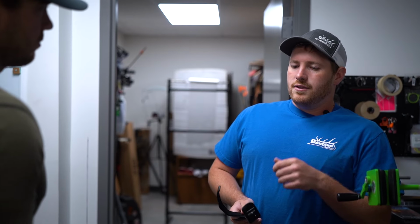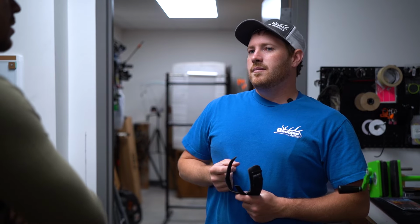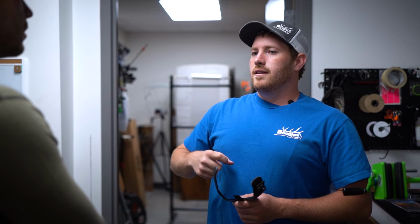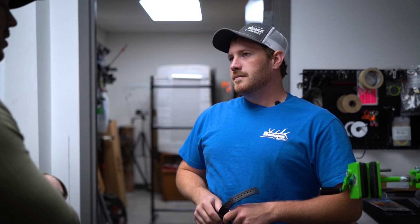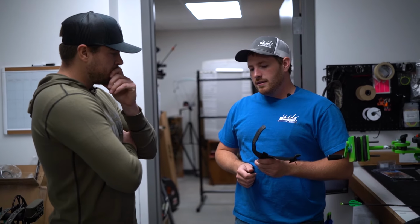When you draw back, you want to be able to get your finger all the way up and over, hooked over the trigger. That's going to make you be less punchy on the trigger, and you're going to be able to hook the release and just pull it rather than trying to slap it with the end of your finger. That's going to make you shoot a lot more consistent and not want to jerk the trigger near as bad. That actually makes a lot of sense. I'm pretty sure my last one, I was just barely getting maybe the middle of the tip of my finger over. So yeah, that'll make you a lot more consistent.